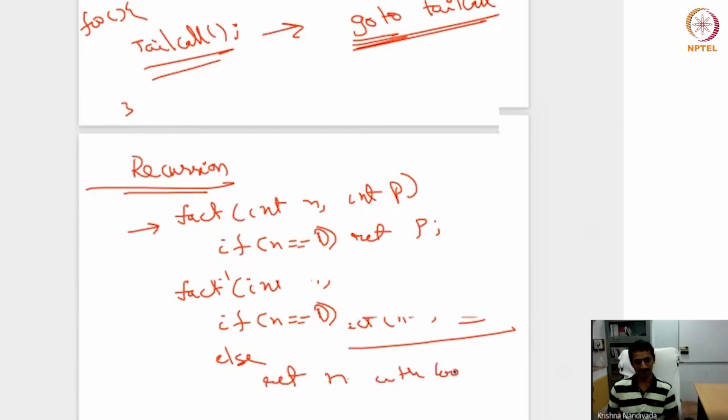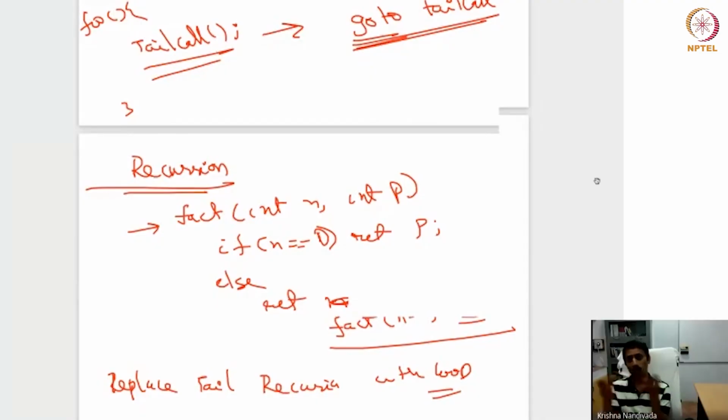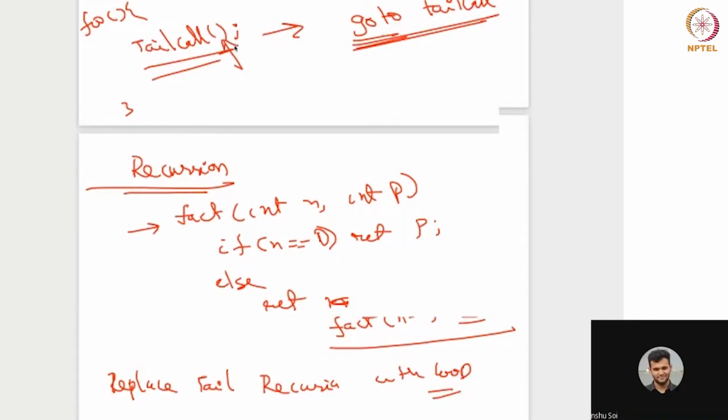Any questions on tail recursion? Otherwise, we'll... Still, we save the parameters to the function on the stack, or we don't need? We don't do anything. So we'll just copy the parameters and jump. So here I showed with no parameters. If there are parameters, you have to copy the parameters appropriately.